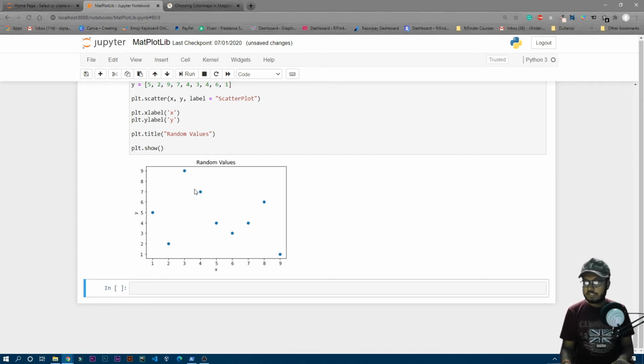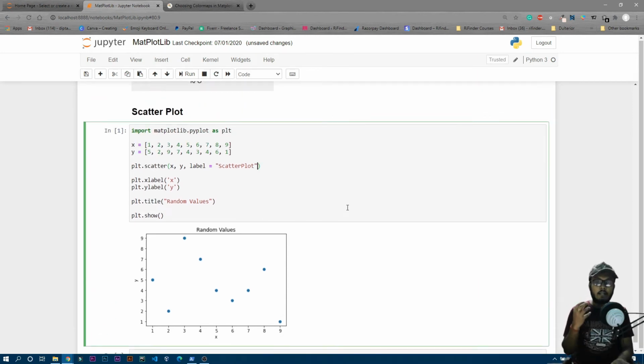We actually want to change some color and change the size, but like we do in the other plot, like normal plot or bar plot or pie chart, we can't use color term or size term over here. We have to use the short form of that, like s is for size. Okay, so now if I just write s equals 500, now the size of all dots will be 500. We already learned about marker, so I'll just use a marker as well.